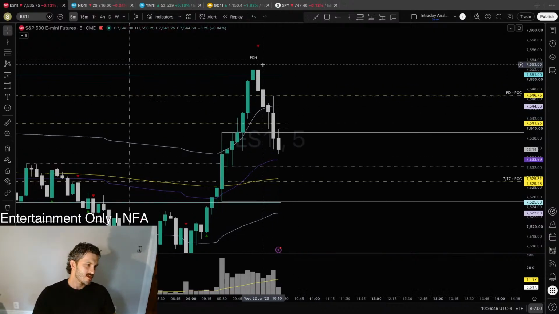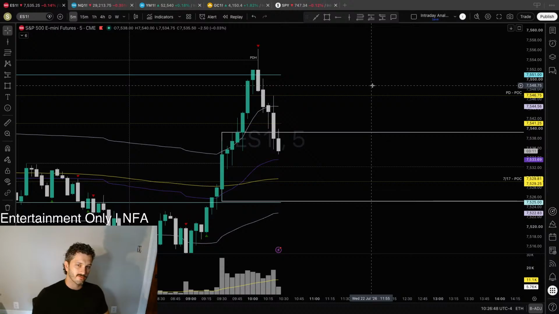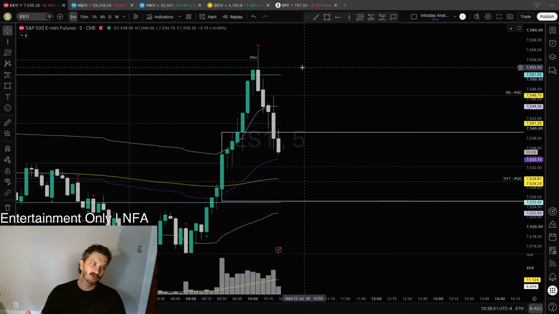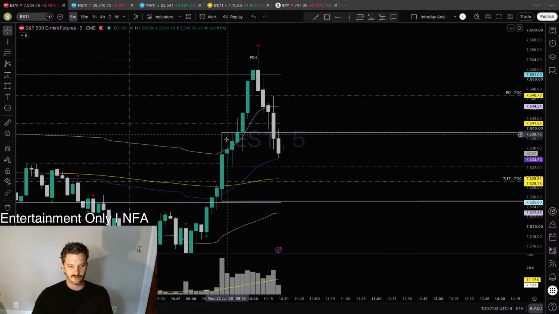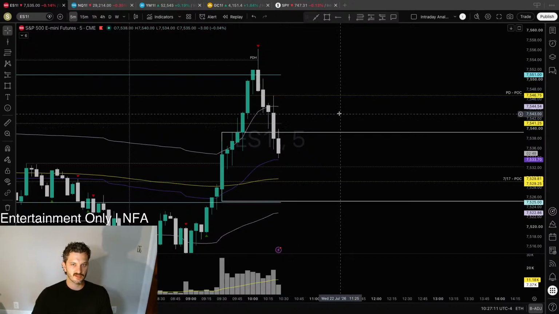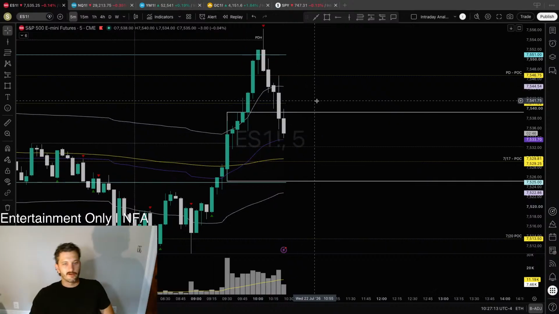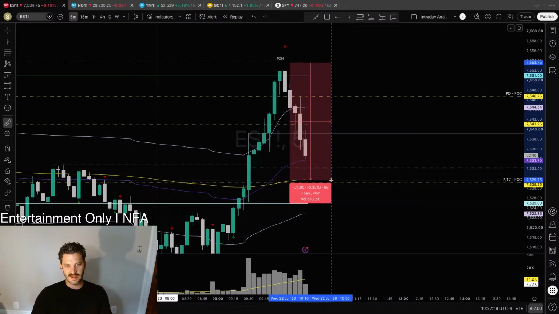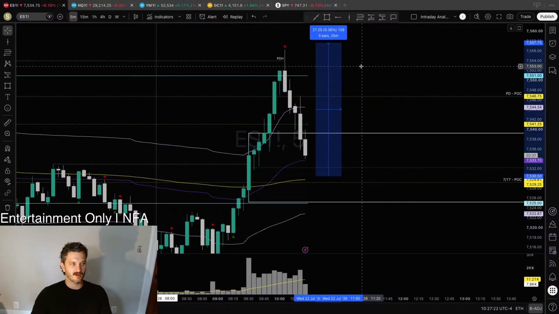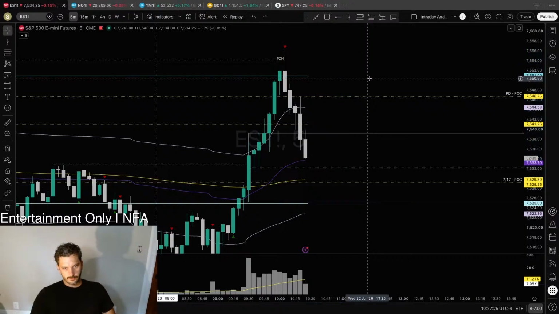Especially with us just taking our previous day high and testing our previous day point of control and seeing this kind of selling off of that has me thinking that it might be risky to long into that, anticipating. And look at the volume as well. When we got up into here, look at how low the volume was as we were approaching, and then look at how high it got right there. And now look at this strong volume sell-off. So I don't know. We'll have to see what happens. Move up like that, move down into here, and then seeing another move up. I don't know.